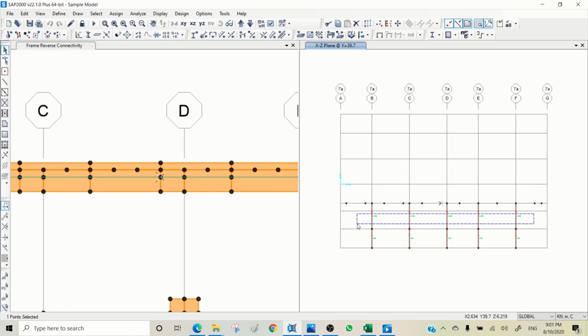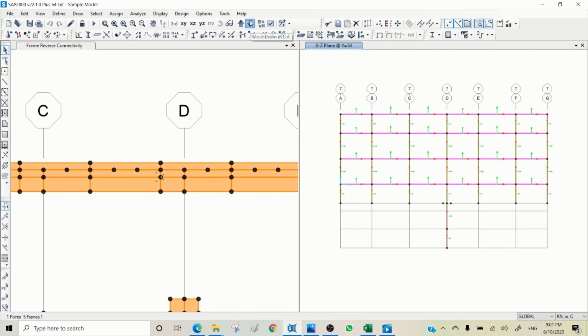I need to select them based on the Z level, or I can go and select them one by one because there are not too many, so I will select them. But as soon as I select them, I put them in a group name, so I don't have any problem in selecting them again. So I'm selecting all those piles.